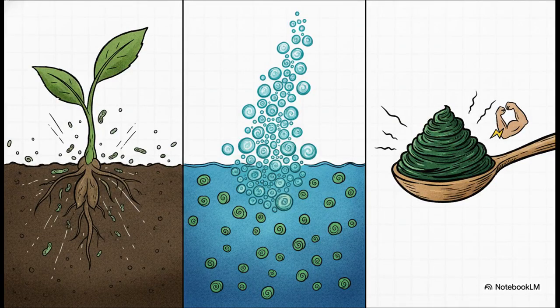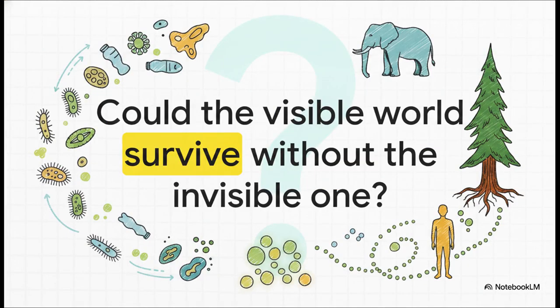Out in nature, microbes are absolute superheroes. Take Rhizobium bacteria, for instance. They form a symbiotic relationship with legume plants, living right in the root nodules and pulling nitrogen directly out of the air to naturally fertilize the soil. Or consider microalgae. These tiny plant-like organisms in our oceans pump out more than half of the oxygen in Earth's entire atmosphere. There are even microbes like spirulina that we cultivate as nutrient-dense superfoods because they're packed with over 60% protein. Which brings us to our final thought.